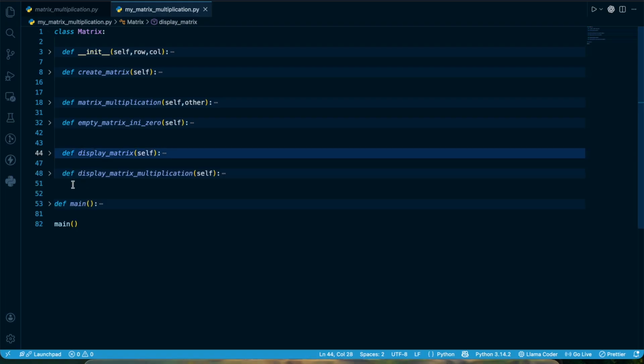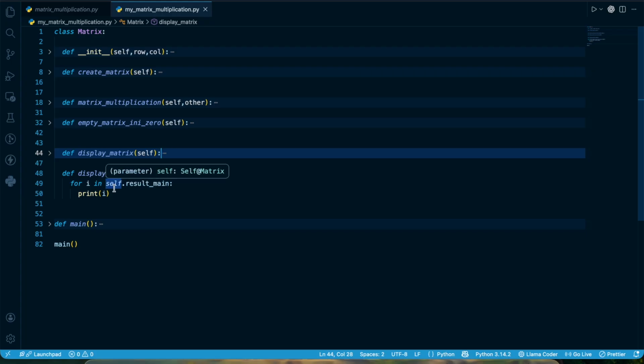And our next method is display the matrix multiplication, and this is the same. With the help of this method, here we run a for loop. This is self.main.result. This is a main list.